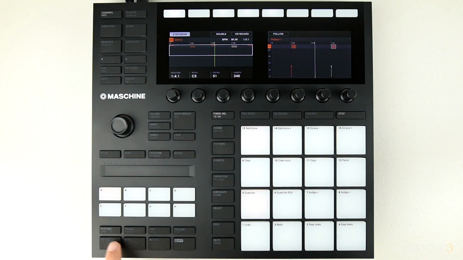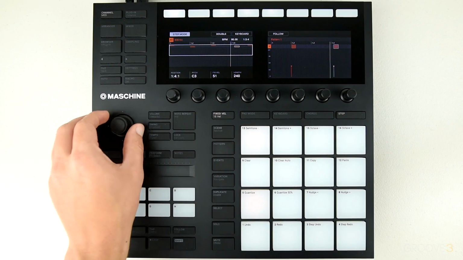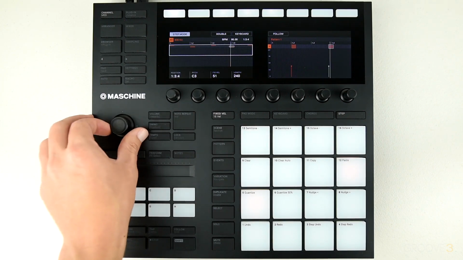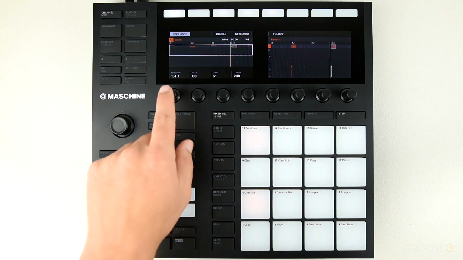And so far, our pattern is going to sound like this. Our project BPM is also set to 90, just so you know. And just in case you wanted to edit any of these drum patterns, let's say we wanted to push our snares forward or back, you can select them via this main encoder, and then you can just push them around as well. So we could push them forward or push them backwards in time just by turning this encoder. You can also edit from these knobs along the top as well.